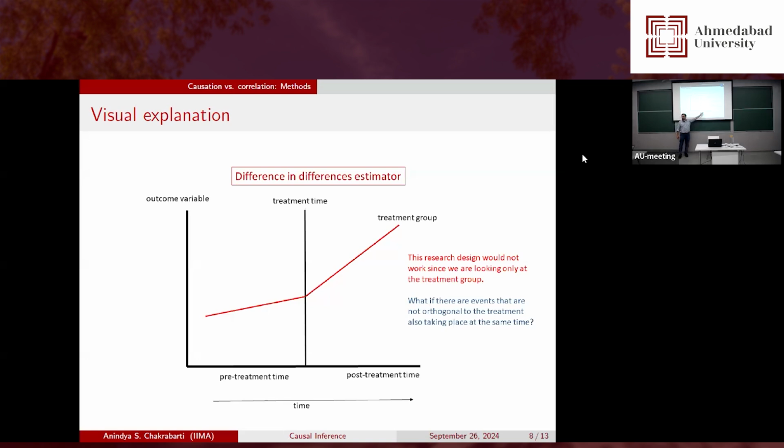So suppose something happens. I'm plotting time on the x-axis, and something happens here. This black vertical line represents something that we will describe as treatment time. It can be, for example, getting enrolled in a program. It can be getting some cash transfer unexpectedly, right? And so on. On the y-axis, we are plotting the outcome variable. Let's say for getting treatment in terms of additional training, the outcome could be whether you get into a good program or not. In that case, it would be binary. The way I've drawn the curve is continuous, but imagine that there is a binary jump here.